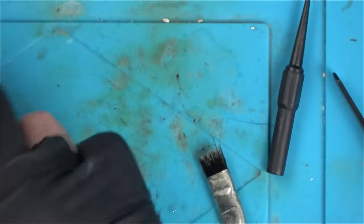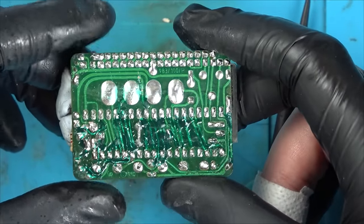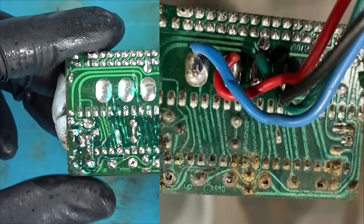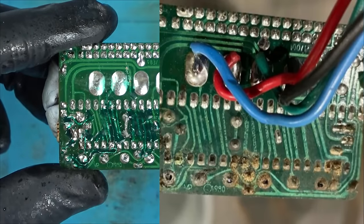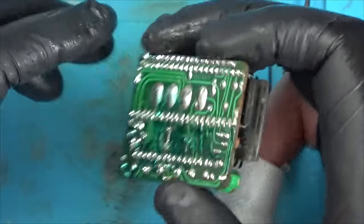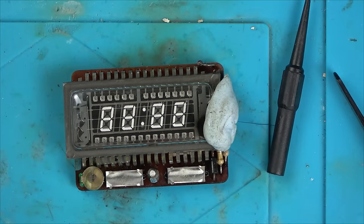Now, considering the mess it was at the beginning, I'm really happy with how that's come out. I know the UV mask doesn't look nice, but look, all the solder now is silver. Remember before, it was completely different up here to here. Well, now all the solder is silver. Everything is separate from each other. I've had a look through here, and over here, it's all nice and separate. So, yeah, I think that's come out really well. Now, I'm not sure if it's going to work because maybe some of the components have failed, but let's plug it in and let's see what it's going to do.